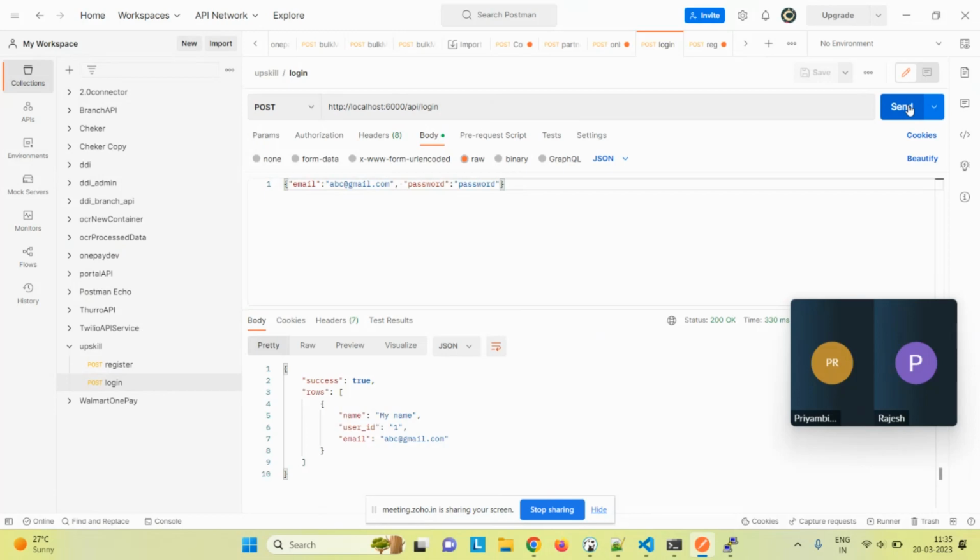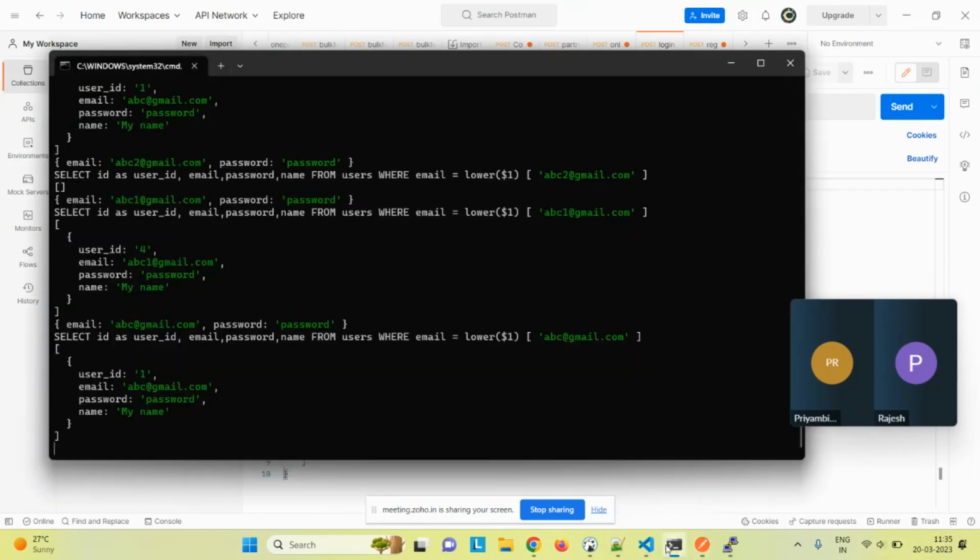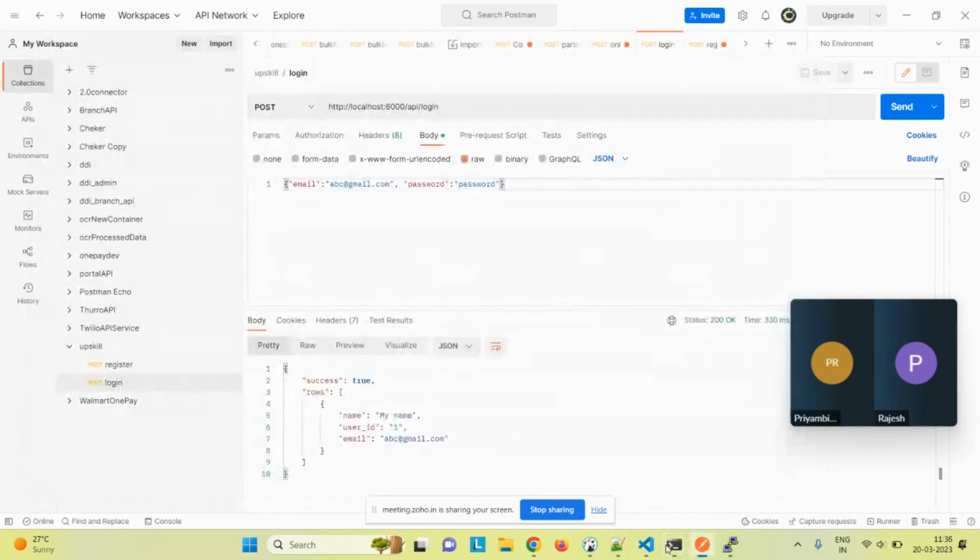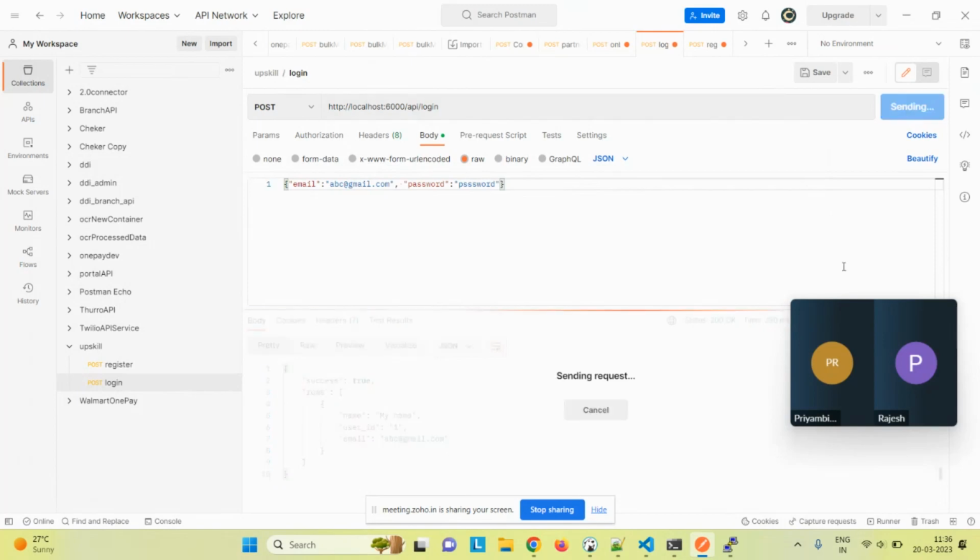That is what microservice is all about. We unit tested the microservice. The service is listening on port 6000. Under 6000, we are able to validate the record and give the appropriate message. Check password wrong, different combination, wrong password, right? Send. I should get the same invalid user and password. Whereas valid email, but wrong password, right?